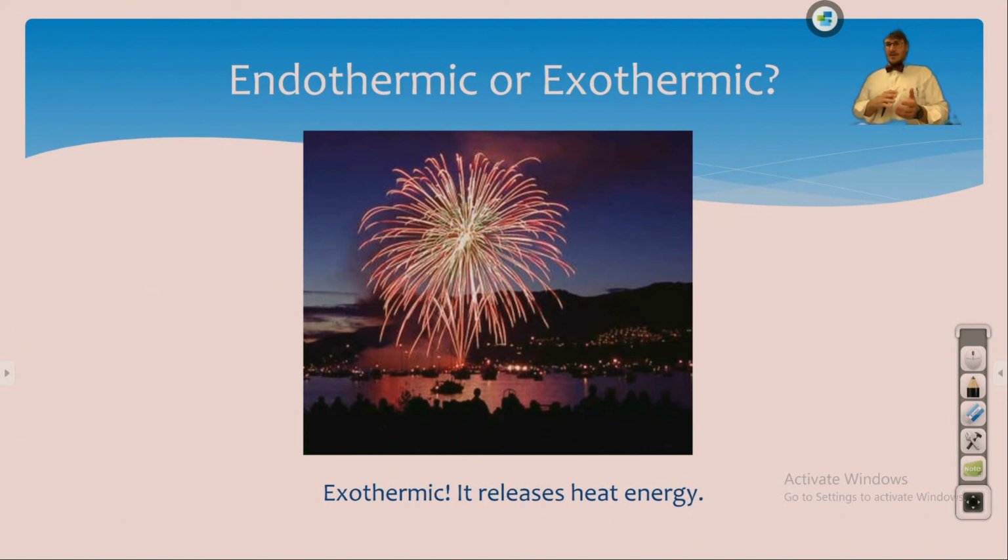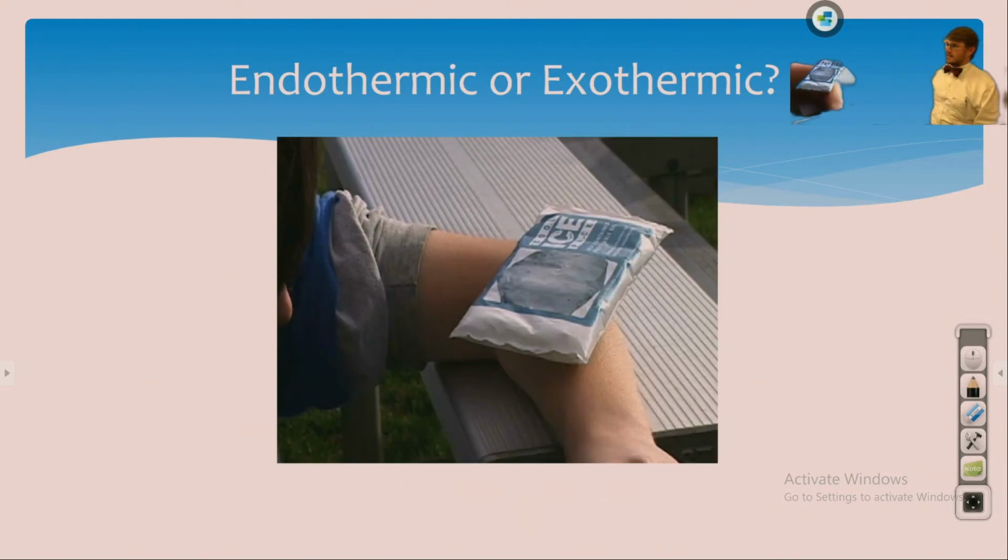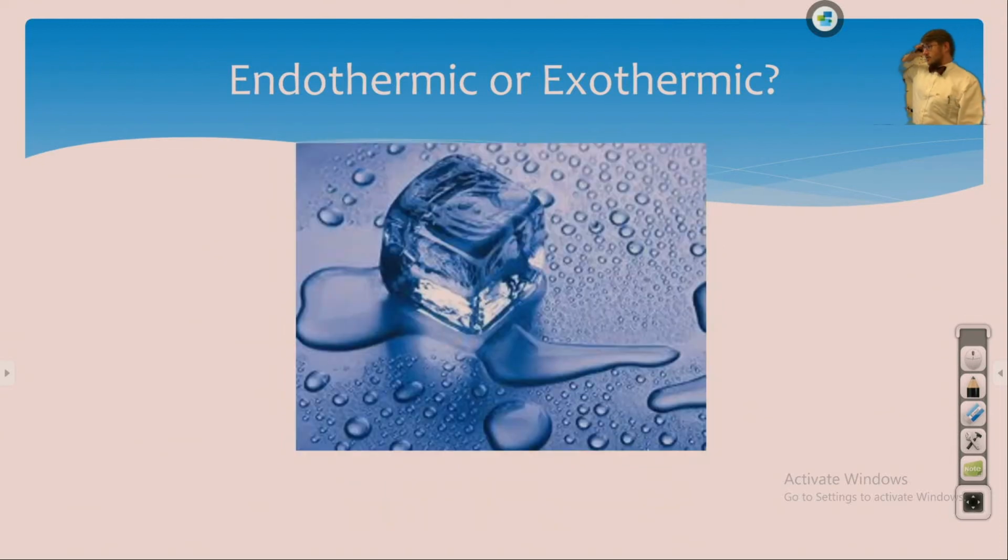If the exothermic reaction causes one reaction to power two reactions, then those two reactions create enough energy to power two more reactions, and so on and so forth. That exponentially causes more reactions. And if those reactions happen very rapidly, that's called an explosion, thus exothermic. Ice cold packs, that means heat's going into the cold pack as a system, endothermic. Ice melting in this case, the ice absorbs energy, that's endothermic.